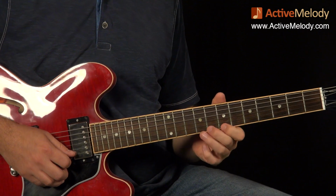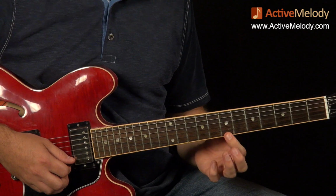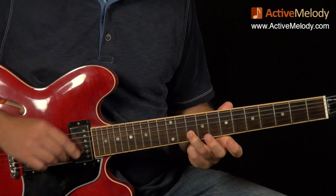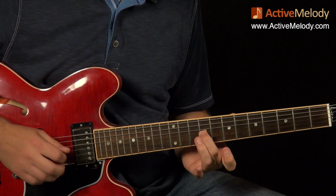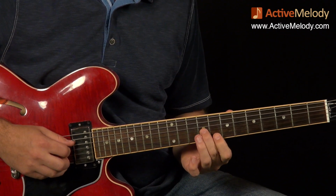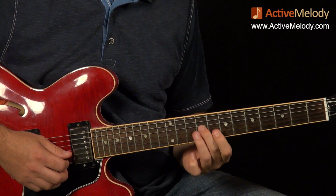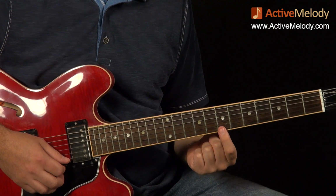So the next thing that I played was, and that was right out of pattern 2. I started it here on the 7th fret 1st string, did a hammer on the 8th fret 1st string, back to the 7th fret. Then I came down to the 10th fret 2nd string. And then there's the 9th fret 3rd string. And then there's the 8th fret 2nd string. So look at these notes. There's pattern 2 right there. So you can see I'm just dancing around pattern 2, starting with this introduced note that I showed you that works in that minor scale.